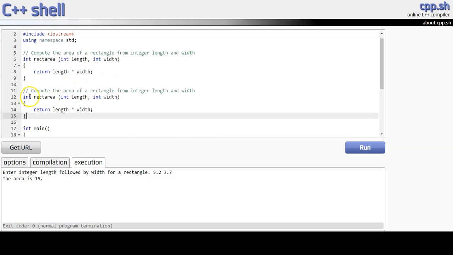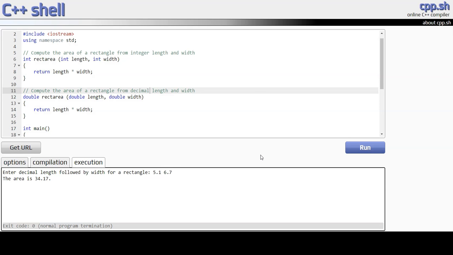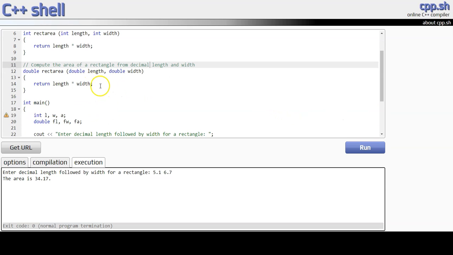So what I'm going to do is create another version of this function. So there, I've replaced the data types with different data types. Data types double. All right. Try it. So now I've got a version that will work with these decimal values, and I have a version that works with integer values. I can keep them both in the same program, and it will choose to call the particular function that matches the data types that we put in there. That's pretty cool.